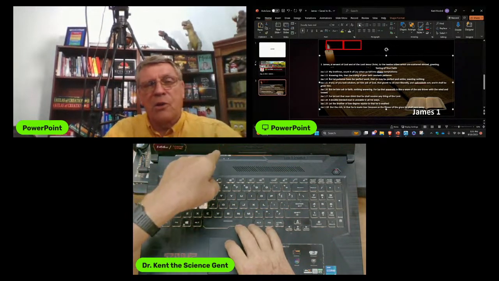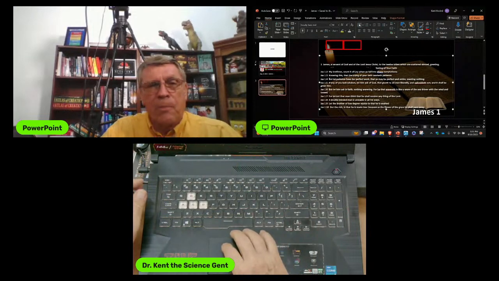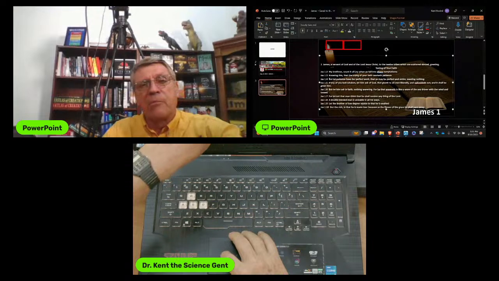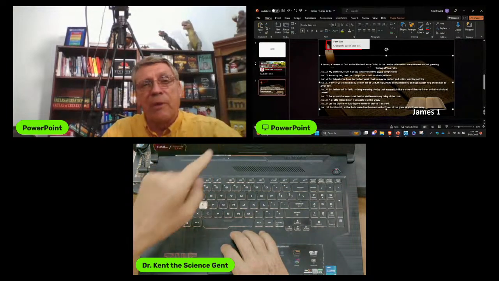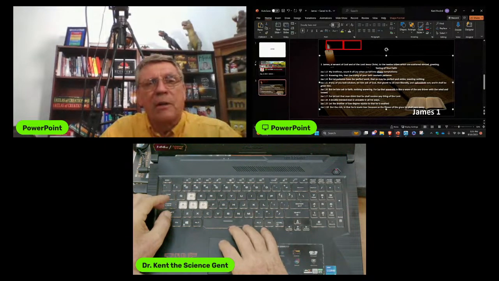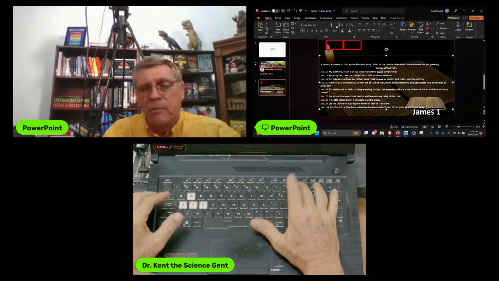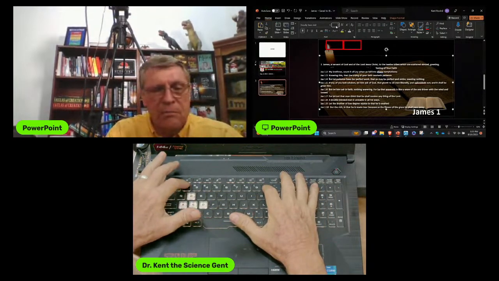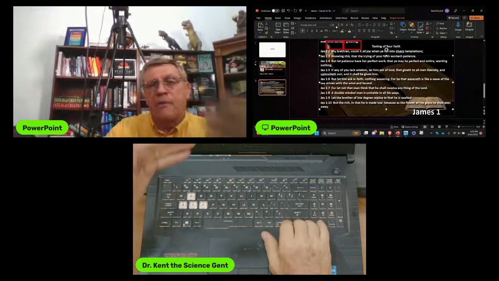There. Now the dot's gone from all of them. So I want that font to be larger, of course. I've got two options. I can go up here where the numbers are. It's size 18. I can change it right there. Or I can, well, let's just do that for now. Okay, I'm going to delete that by hitting the Enter button and put in size 24. Now the font is larger.